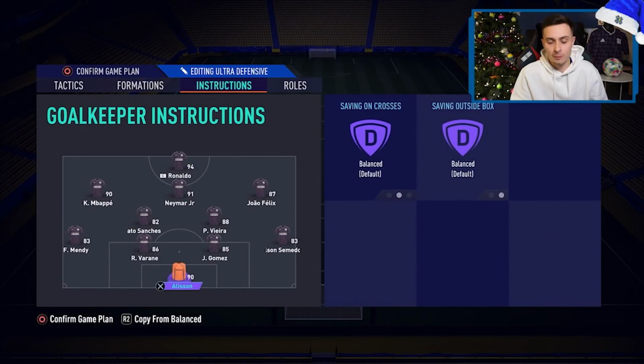I have him on balance for both, and that's because he has the rush out of goal trait anyway. But I would always advise keeping it on balance, because if you want your goalkeeper to run out, you can just hold triangle or the game will do it for you. And I've noticed when the game does it for you, because the player has that trait, they never really make the mistake. It'd have to be like a bad glitch.